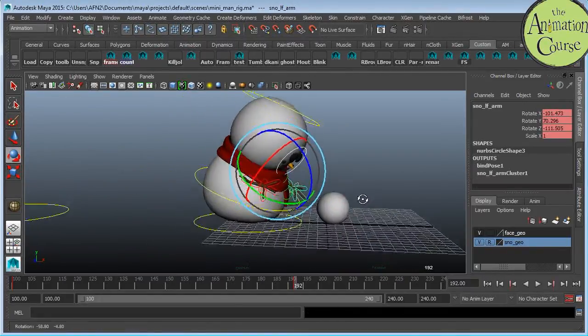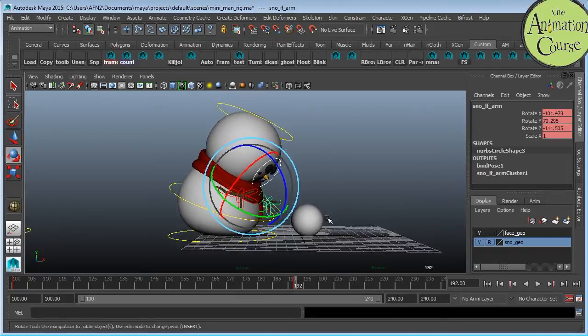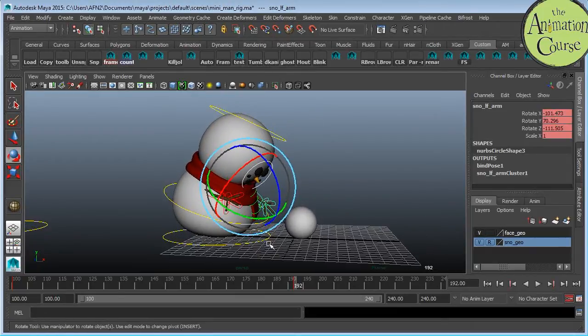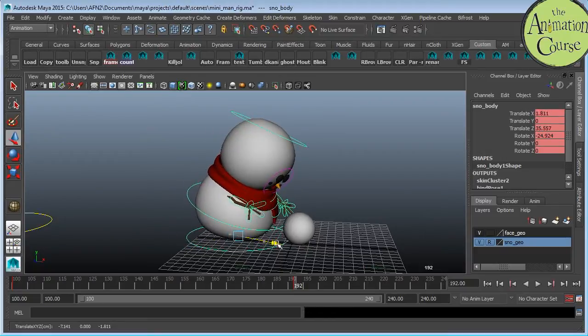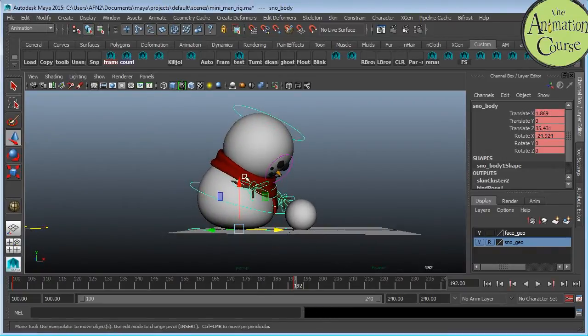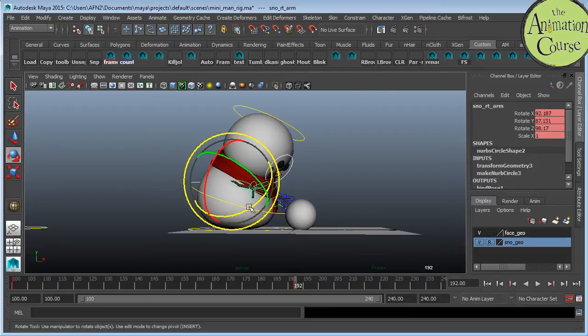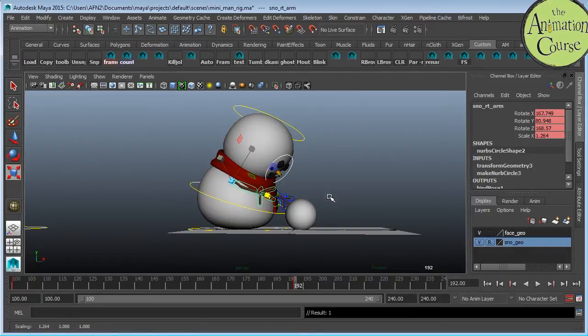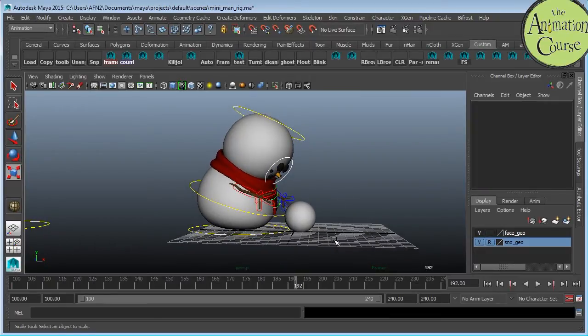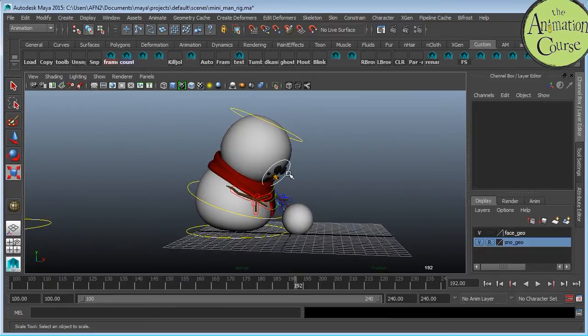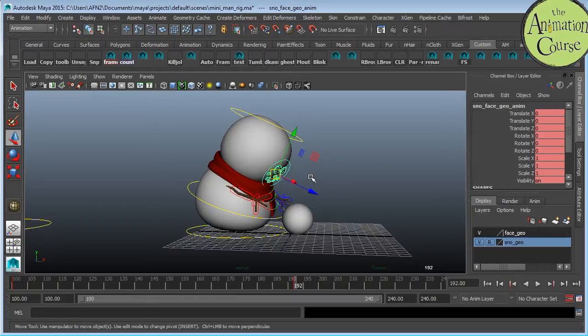Now, I'm going to want to pick an angle, and I can do it in the perspective window, but I'm going to want to pick an angle that I generally know is going to be my camera angle. This is where I'm going to do my play blasts from when I'm ready.